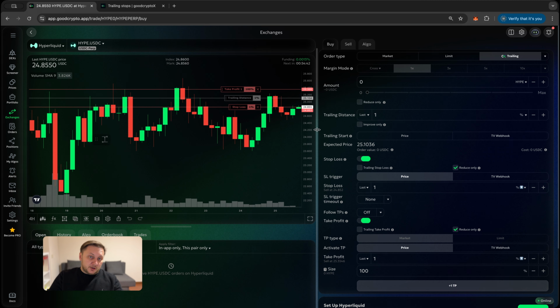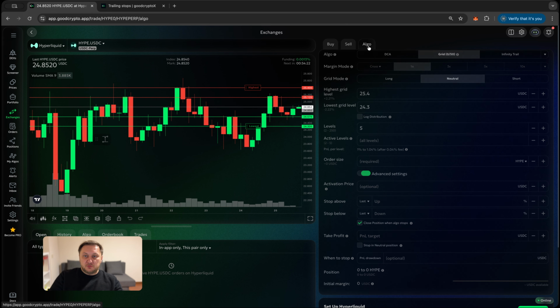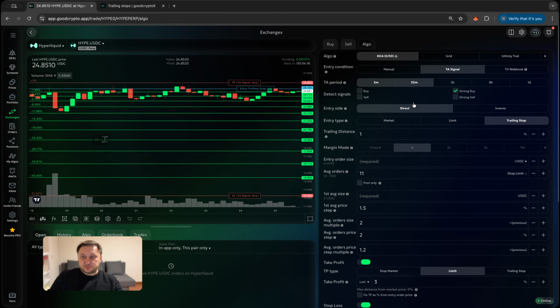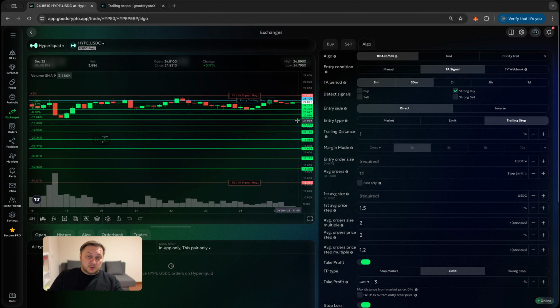We also have an integration with TradingView, right? So you can use webhooks to use any TradingView alert or strategy to trigger or cancel any order or bot inside our app. Just to give you an example, here's a DCA bot, right? Let's say you want to set up a strategy where it will receive a buy signal or sell signal from TradingView, and just enter the position.